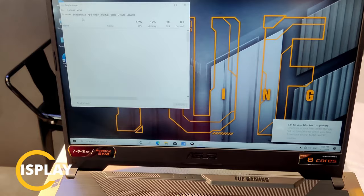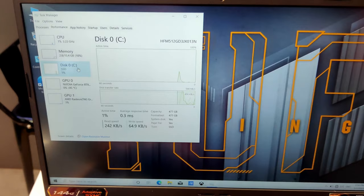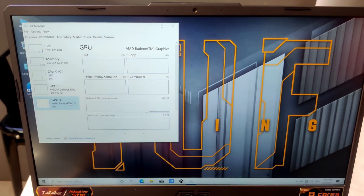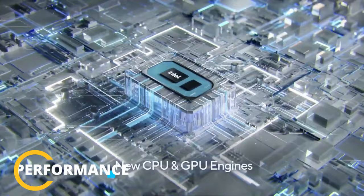As for the display, it comes with a 144Hz panel, 300 nits peak brightness, 98.7% sRGB, and a faster response time. The panel also supports FreeSync, a technology that takes care of screen tearing in games. Overall this is a versatile screen for a mid-tier laptop — fine for daily use and an excellent option for gaming. However, it might not be sufficient for content creators looking for top color accuracy.